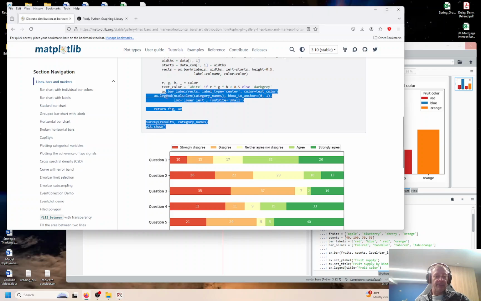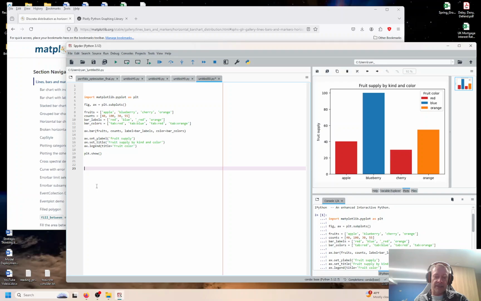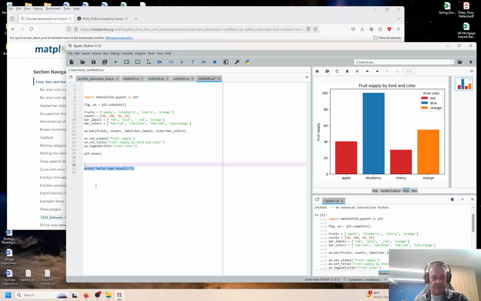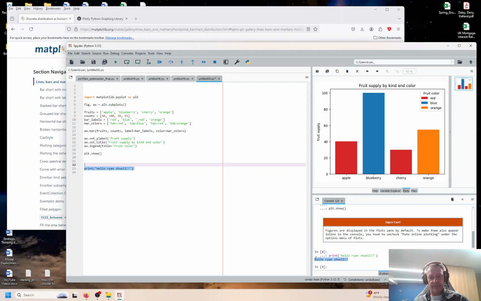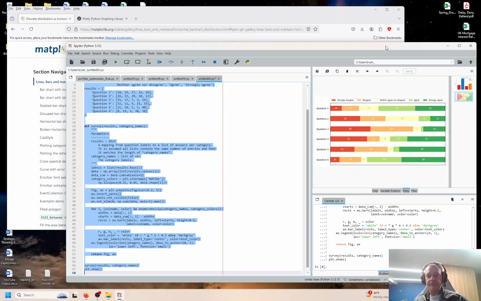Okay, so let me copy this, and it shows you an image of what we're going to see when we run it. And this is still running. Okay, print hello. Okay, that's a message for me. So F9 to run it. Okay, and it prints, so everything is working. One more test. I know we don't have to do this because we already saw it. Control F9, run it, and we have the chart. Okay, so everything works in Spyder.